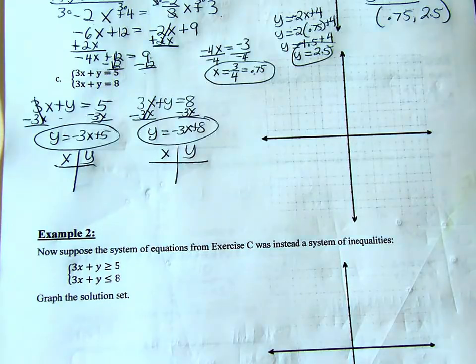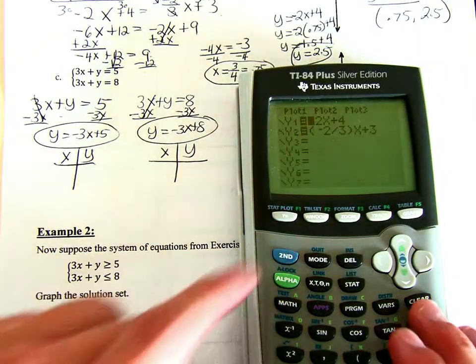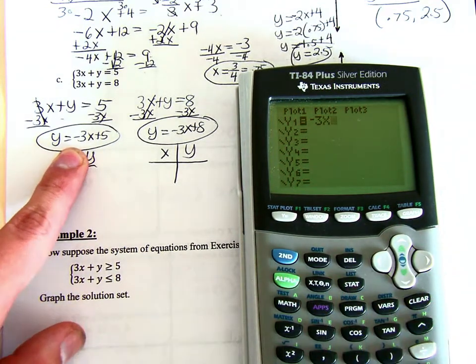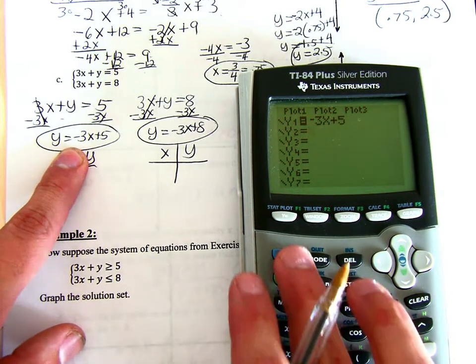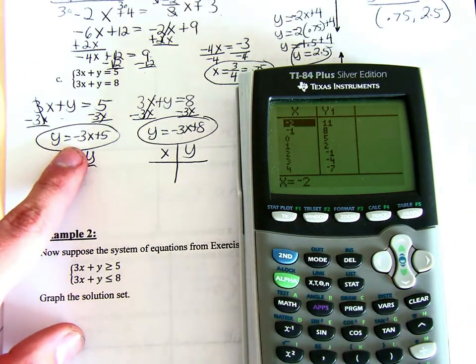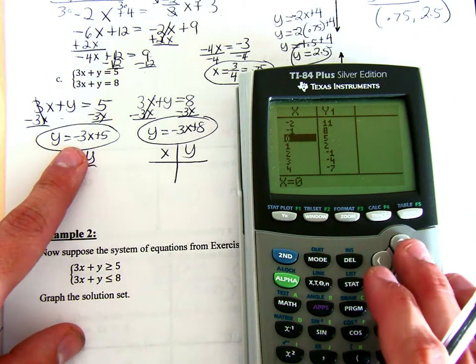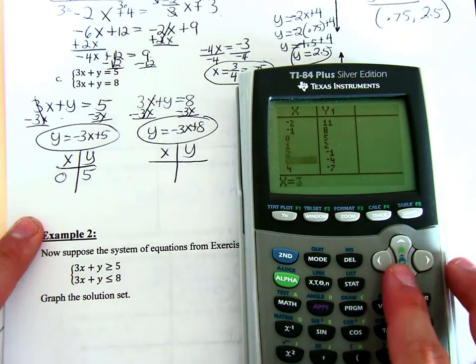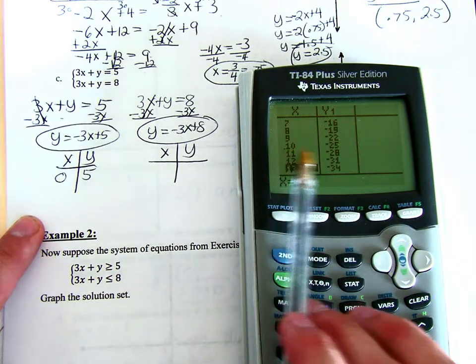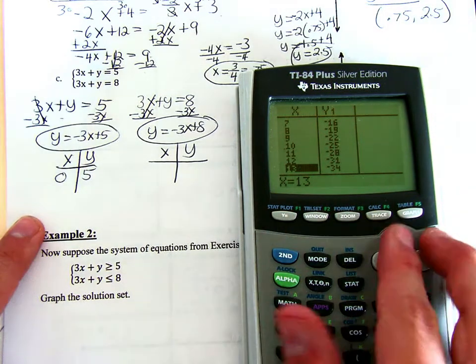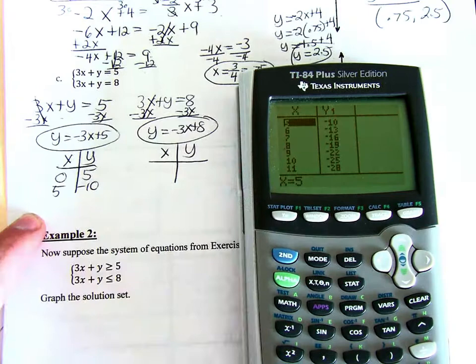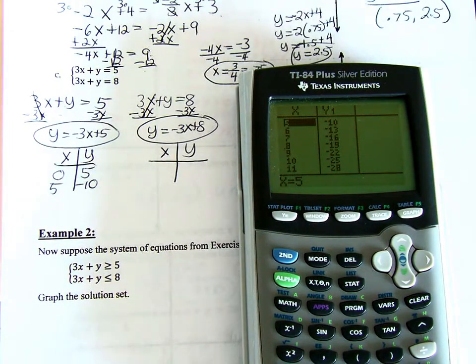So to do that, in my calculator, I'm going to type in my formula. So clear out whatever is in the y equals. I'm going to type this in, negative 3x plus 5. Go to second table, and I'm going to pick any two values here. So I'm just going to pick 0, 5. And then I just want to scroll to a solution that's farther away. Let's just pick, I don't know, 10, negative 25. Or actually, 5, negative 10. But you can pick any points that you want.